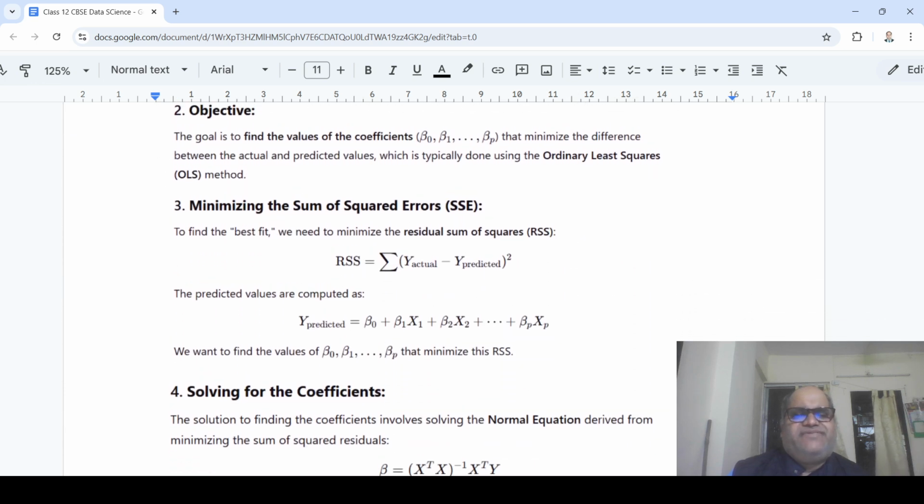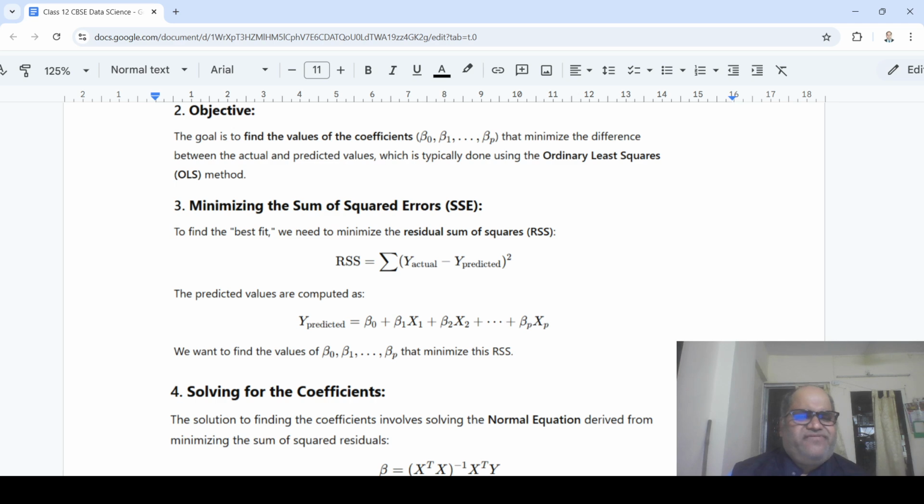You start with some estimates of your betas, beta 0 to beta n, and then we typically use the ordinary least square method to iterate over it and find the best fit.